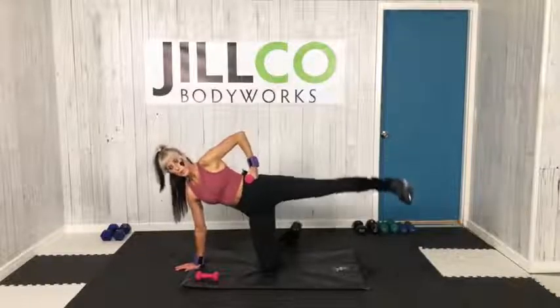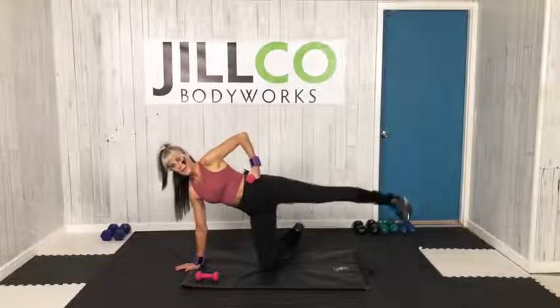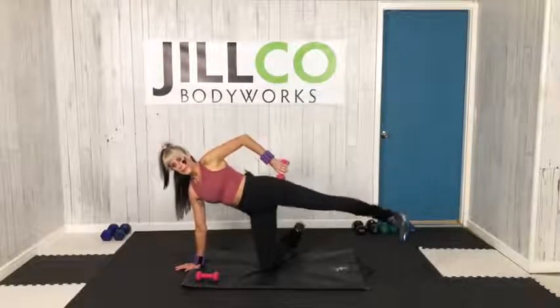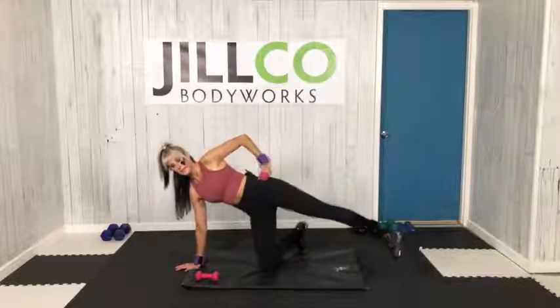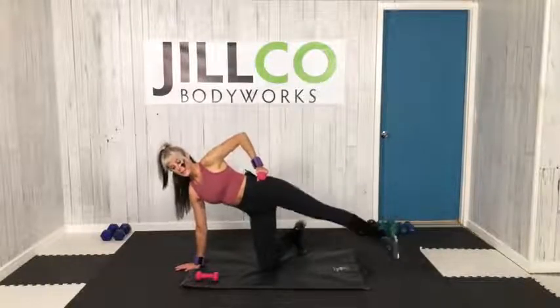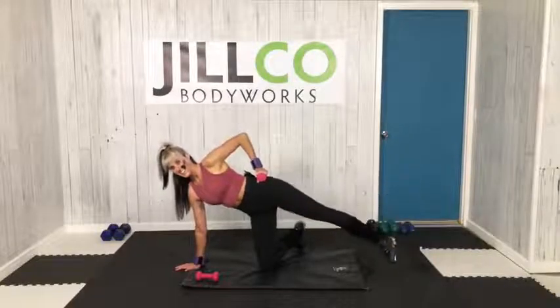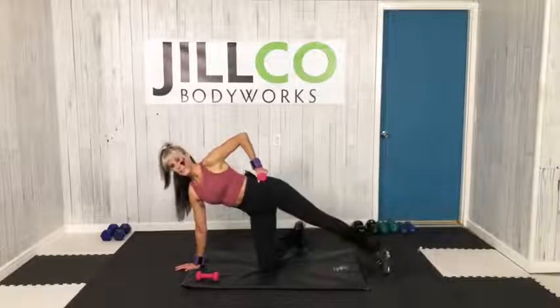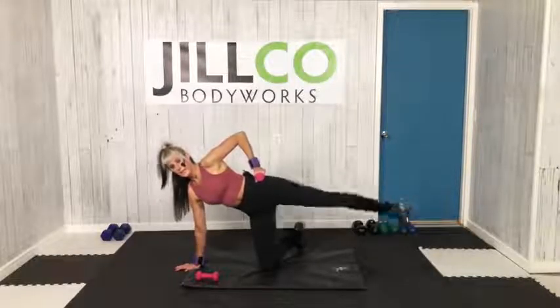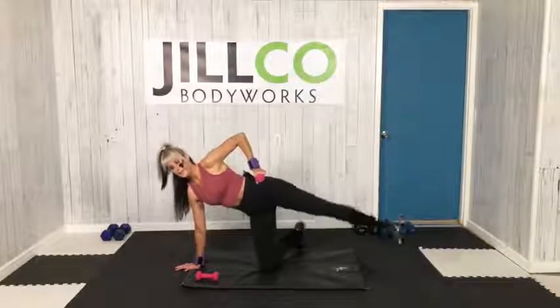Notice my toe is pointing forward and slightly inverted. It's not pointing up. My weight is touching the outer hip. That's the muscle I'm activating. Pulse. 3, 2, 1. Stay for the entire workout, team. Every exercise has a purpose.